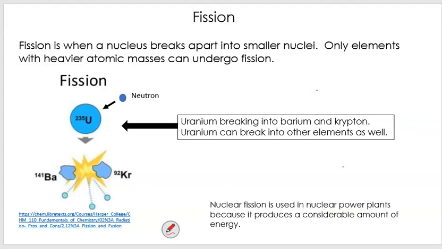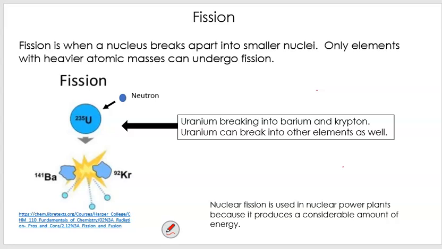All right, so here we are. We've got fission here. I've got uranium-235, and if you look on the periodic table, normally the average isotope of uranium is 238, but in this case, we're looking at isotope 235, one that's very fissionable and is used for nuclear material. I've got a neutron coming in. You see the neutron with the arrow there. It's going to split and break the uranium atom into two parts. In this case, it's going to be krypton and barium. It could be two others, and we'll have an example where it's two other possible daughter elements.